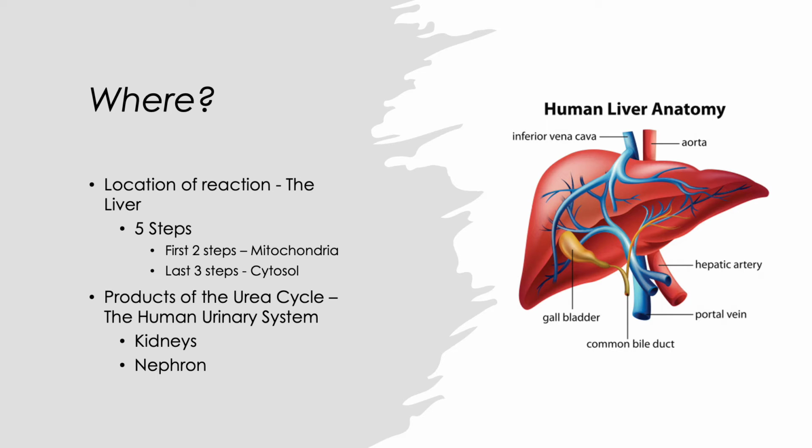The products of the urea system, while not necessarily relevant to the process besides its yield, are processed through the urinary system. Due to the water-soluble nature of urea, it is a very easy metabolite for the kidneys to properly process, package, and pass out of the body. The nephrons, aka the functional unit of the kidney, is the site of removal of the urea from the bloodstream through glomerular filtration.